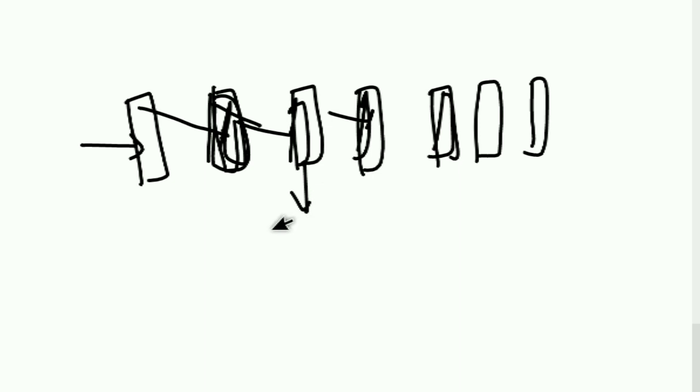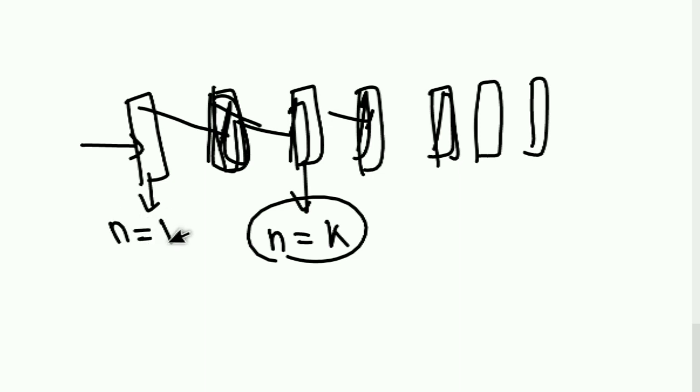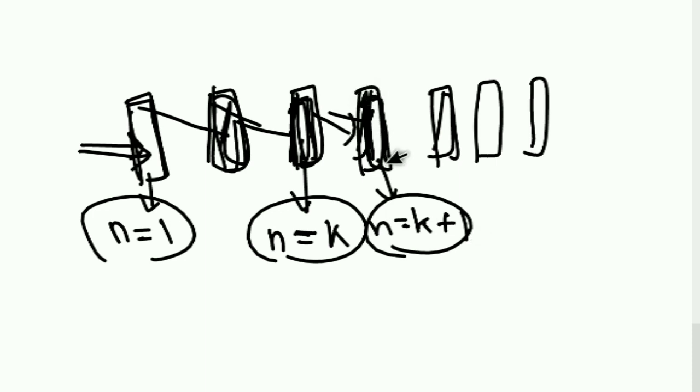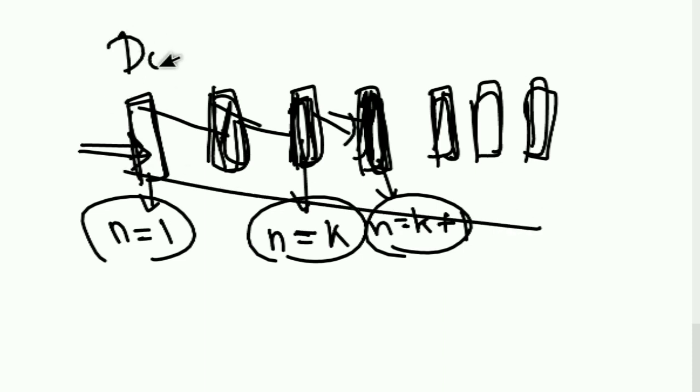So let it be n is equal to k. The process of induction is that this is your n is equal to 1. You push a pressure, so for n is equal to 1 it will always be true. But if this is your n is equal to k, and a disturbance comes here, then it is obviously possible that the disturbance will also come here. That is your n is equal to k plus 1. If we have proved that it comes at n is equal to k plus 1, then we can say that all the tiles will fall apart, that is, all your cards will fall apart. This is your domino effect.